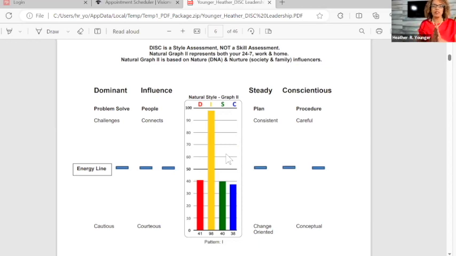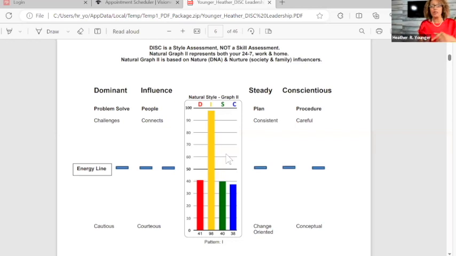One thing that would be good to say right now is that this report is 98% accurate if you answered it right, because it's a self-assessment. But these things can also change over time when major life changes happen. So death, marriage, childbirth, all kinds of things like that. That's when you can see changes.